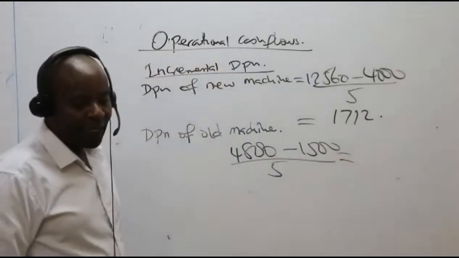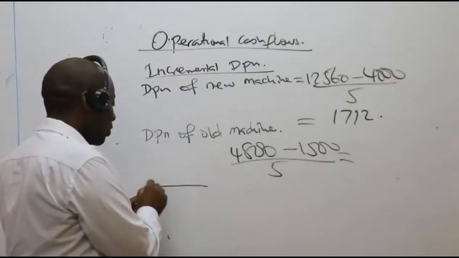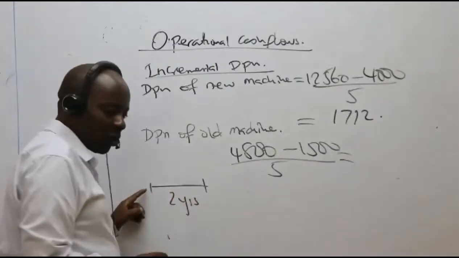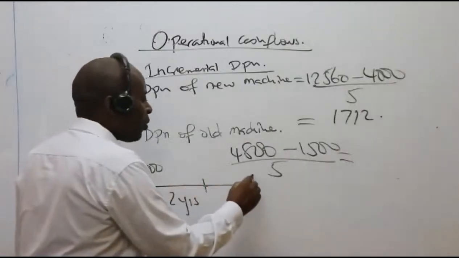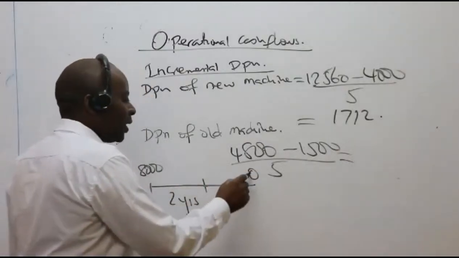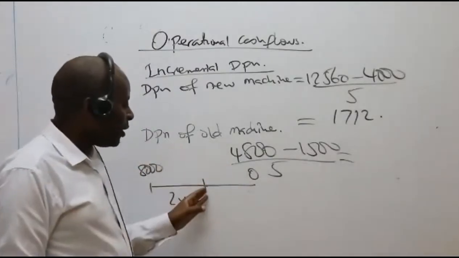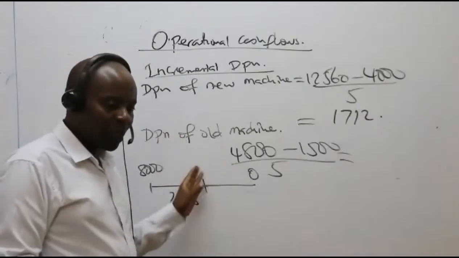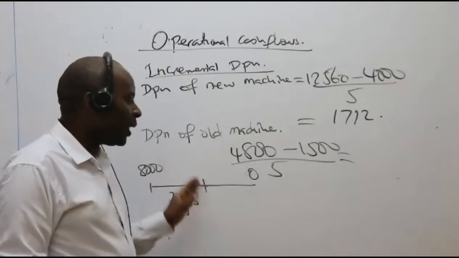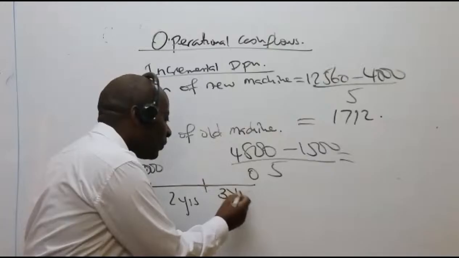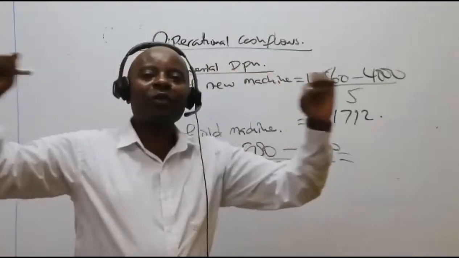And I will explain. Ladies and gentlemen, remember we bought this machine some 2 years ago, for 8,000, right? And I did an estimation where we said that for these 5 years, this thing's scrap value will be 0. Now we have come at the time of replacement, 2 years later. Listen, because the number of years left are 3 years, which are not identical to the number of years of the new machine.